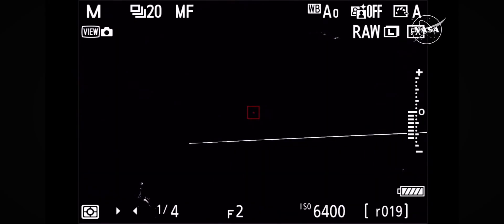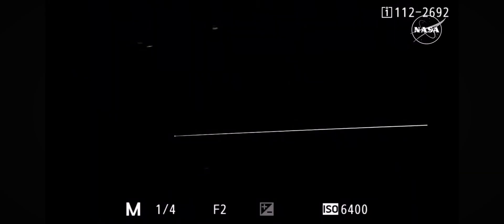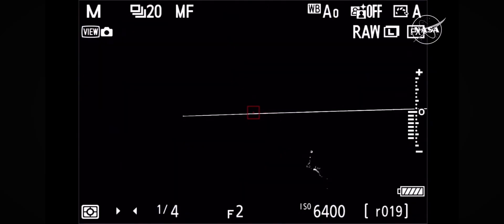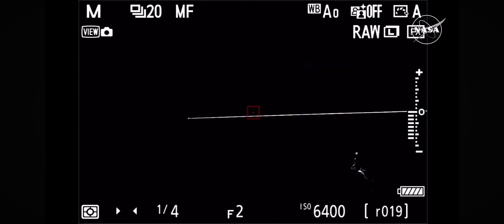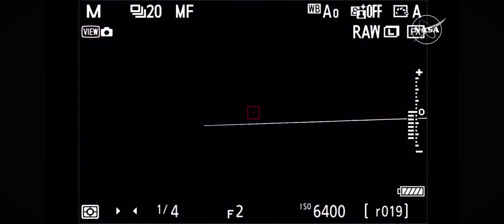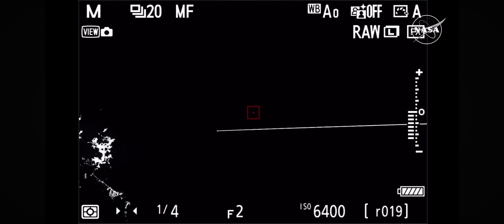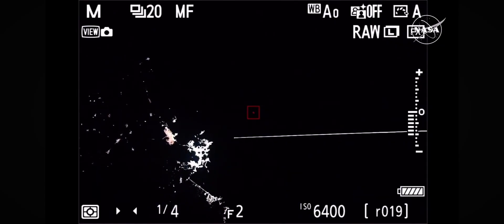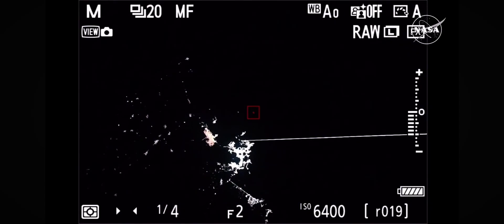This is a live view from the International Space Station where we're able to get a view of Starliner's track as it comes in. We are now less than 10 minutes away from landing at the White Sands Space Harbor, scheduled for 10 or 11 p.m. Central. We're also getting reports that the WB57 is able to see Starliner now as it begins coming in for its landing. We've still got just about a minute left before Starliner comes out of its blackout period.